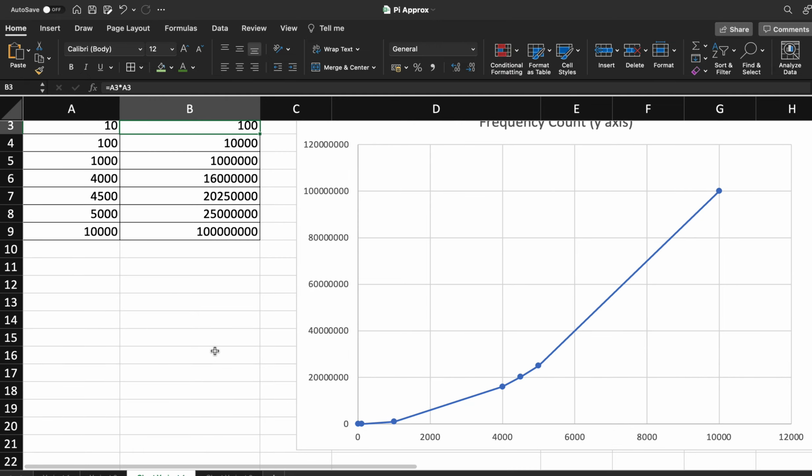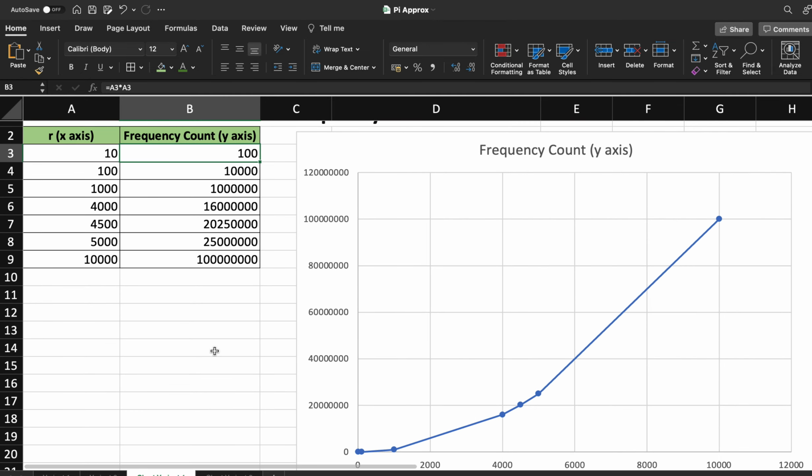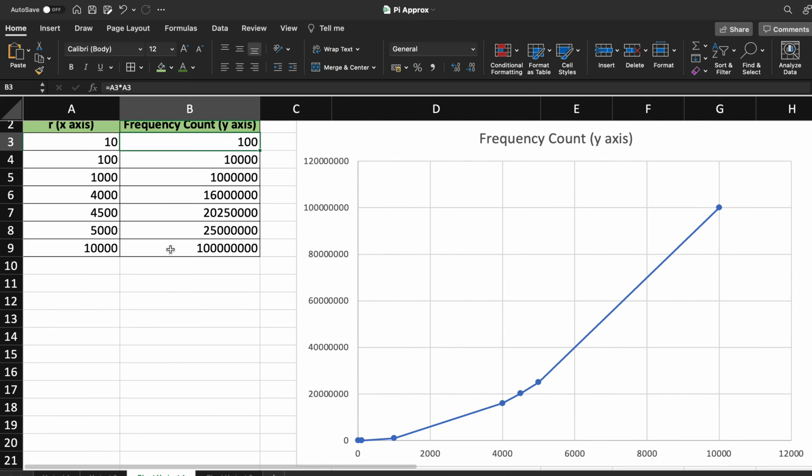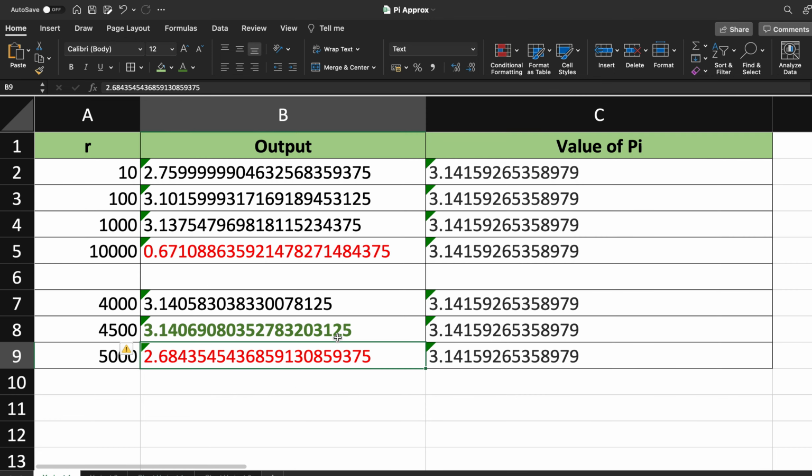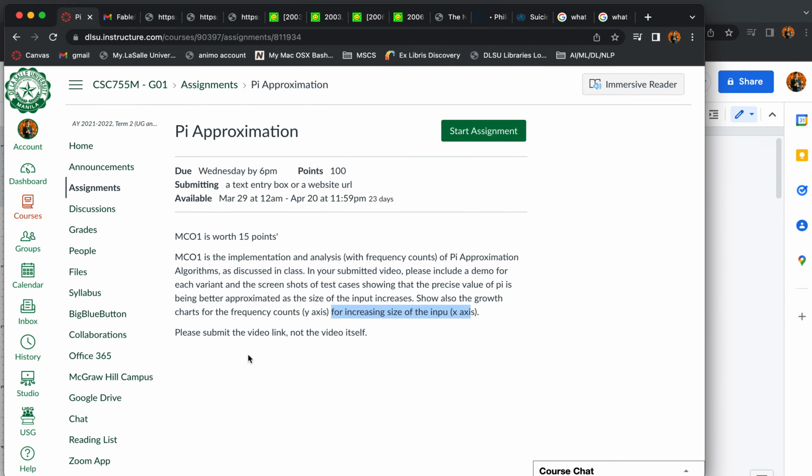So technically I think it's an O of n, wherein as the input increases, the frequency count increases as well. But the output is not as precise as the value of r increases. So that's variant 1.